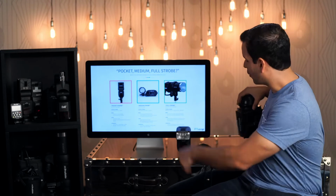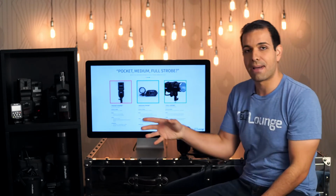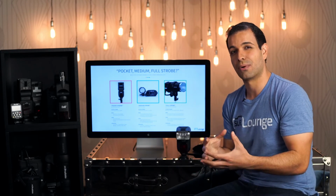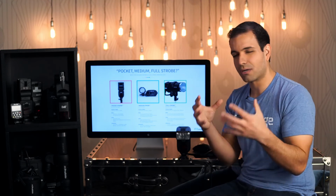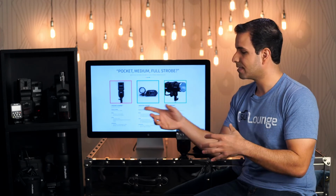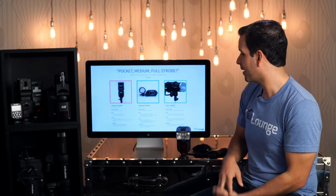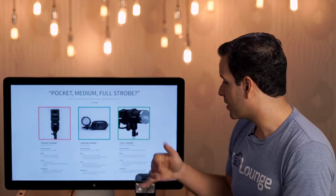But something like the Profoto B2 is not a monolight, because it requires a battery pack, meaning I can't just plug the flash head into the wall. It doesn't work that way. So the term monolight is used to reference those types of lights. Monolights are lights that have all the power and everything built into one self-contained unit, versus a battery pack strobe, which you have to plug into a battery pack. So, other cons: they are of course larger and less portable.